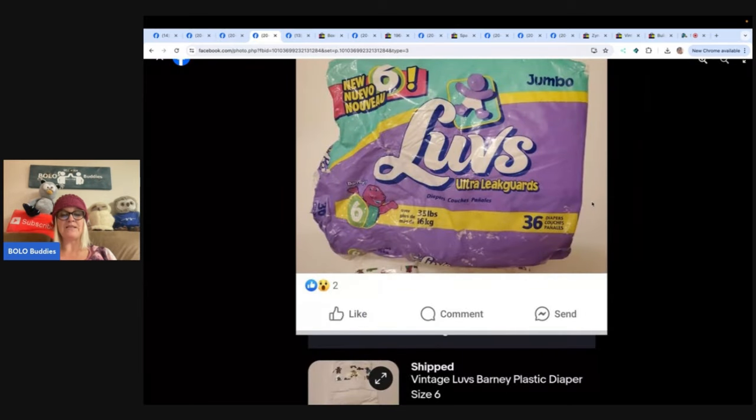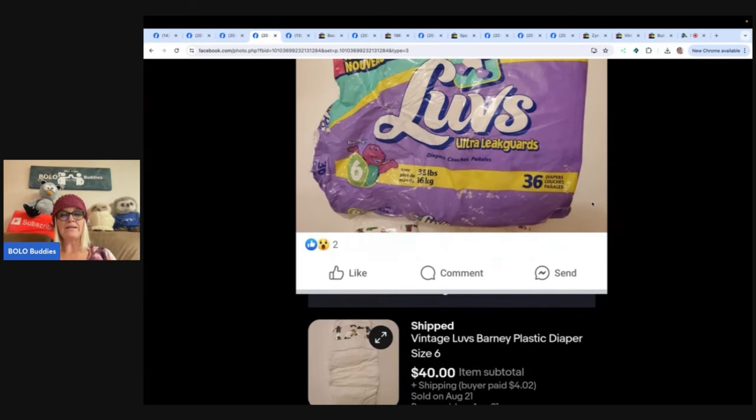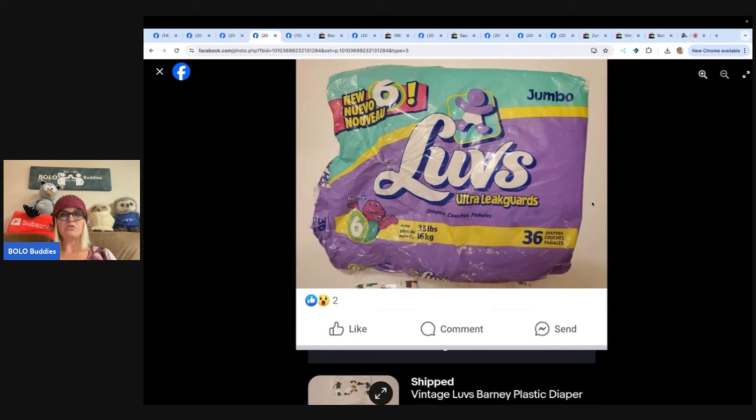These are Love's diapers — the plastic ones, which are the ones that go for big money. She found this open bag with 15 diapers at a local thrift store for $6. She read that it's better to sell them in one to two diaper lots. She sold one diaper in less than 24 hours for asking price of $40 plus shipping, and had another one up for auction at $54 with four days left. It's usually the jumbo larger sizes that do better. And it's not just Love's with Barney — plastic back diapers in general are a big money item, and it can be other brands too.